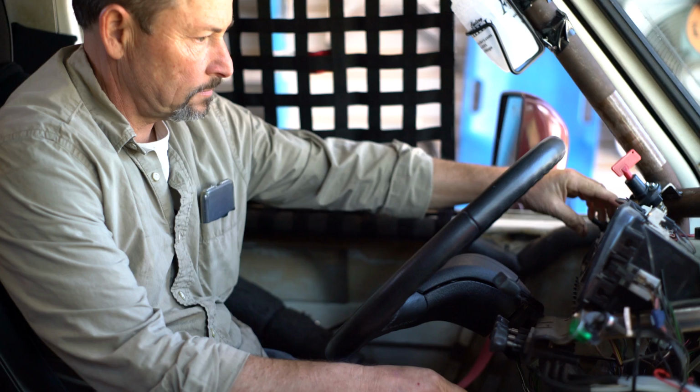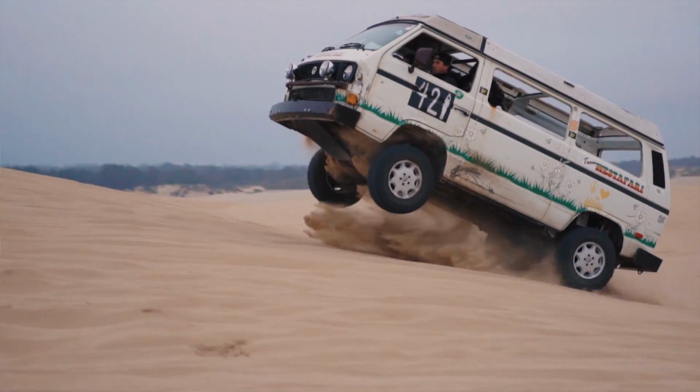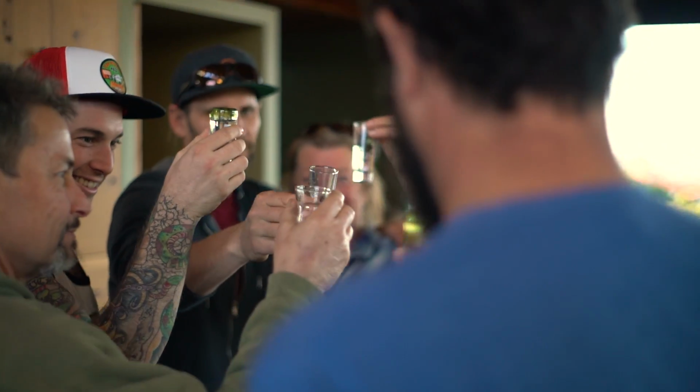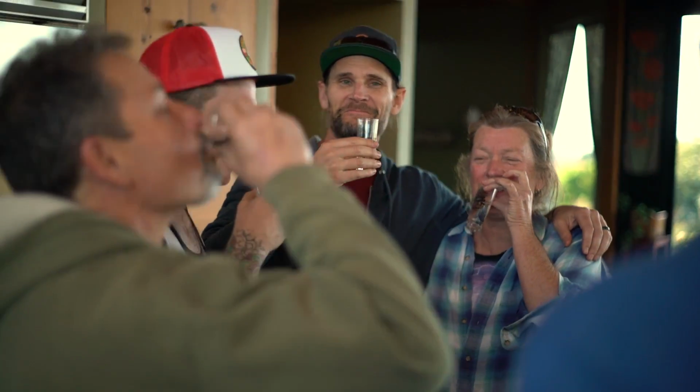Vehicle's all done. It's been thoroughly tested. I'm feeling pretty good about the whole thing. Like I say, we've been able to get this thing out and really bash it around. We flew it over some dunes, landed it hard, and it's responded really well. Nothing has failed. We've been pushing triple time for the last how many hundreds of hours? Since Lemons. I can't wait for May, because I'm going to sleep in May. Salud. To fun and safe. To number one. To finishing. To finish, no matter what.